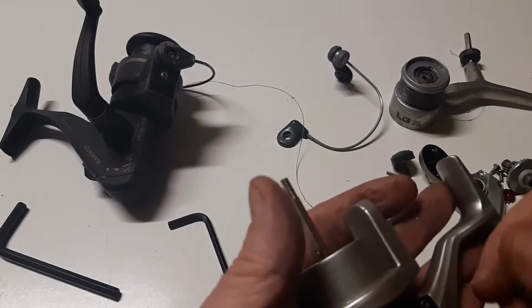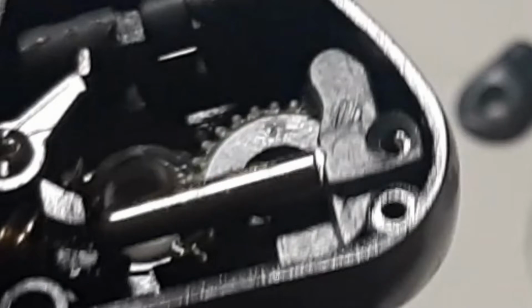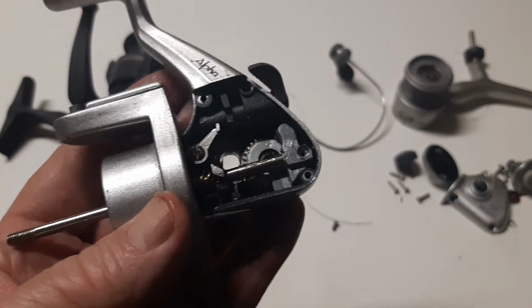I think I've discovered the problem. This piece here and the cog that you can see underneath it are part of the mechanism that make the shaft go up and down, and it's come misaligned.